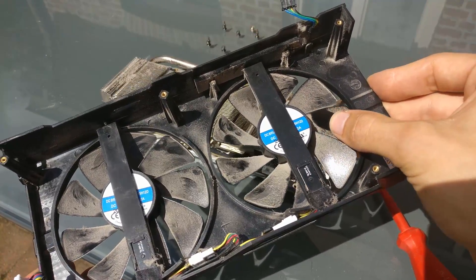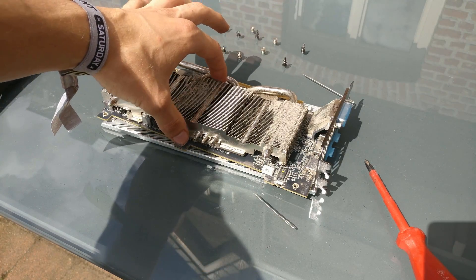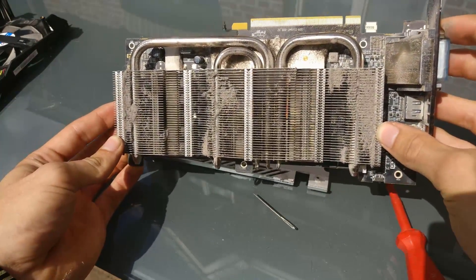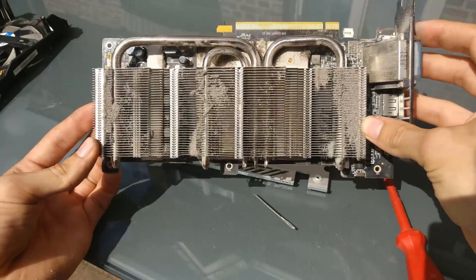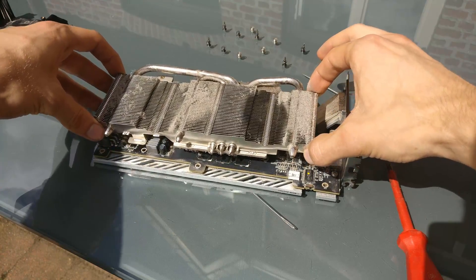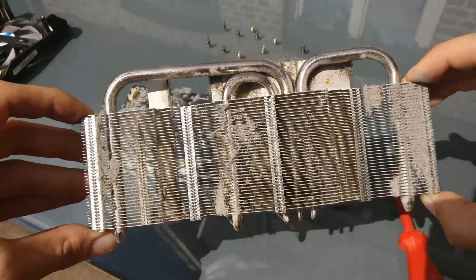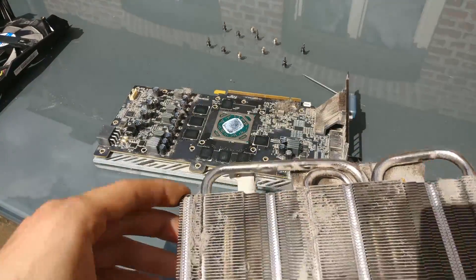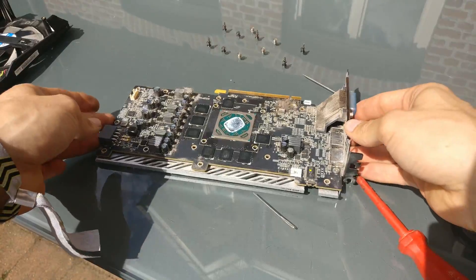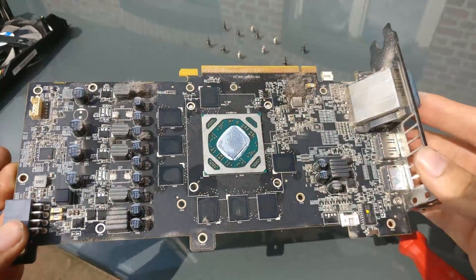The inside of the fans was totally dusty, and the heatsink was pretty easy to take off — it just pops on with a really good design. As you can see, dust is all over the place: on the board, the heatsink, everywhere, even some on the backplate. But honestly, for one year of no cleaning, this is pretty good — it looks marvelous. That wasn't the only problem though: on the GPU core there was dried-out thermal paste. I didn't even know thermal paste could dry out like that — it was like a stone and I had to scratch it off.